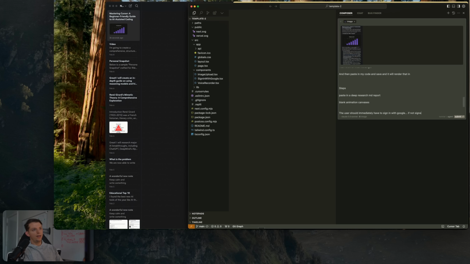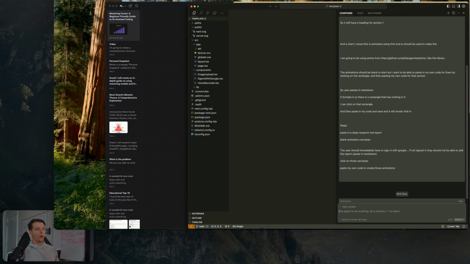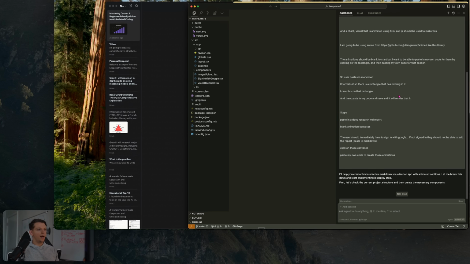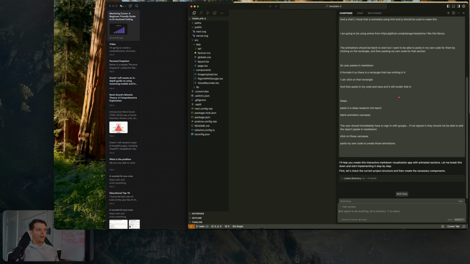If not signed in, they should not be able to add the report. Paste in Markdown. Okay, so we're pasting that in there, and it's going to go to work.